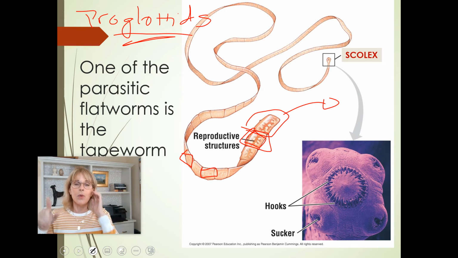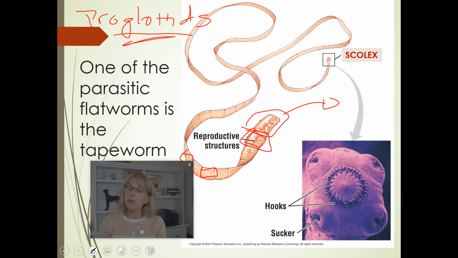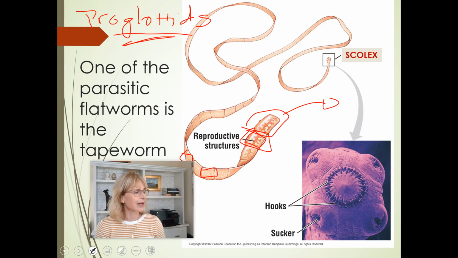And then once the fertilized egg is inside of a flea, it has another part of its life cycle. And then when the cat or the dog is chewing at itself because it's got fleas and it swallows fleas, then it reinfects itself. Okay? So that is the tapeworm. Humans can get tapeworms. You know, back in the late 1800s, they used to sell tapeworm proglottids as a treatment for obesity. I know, weird, right? Okay.